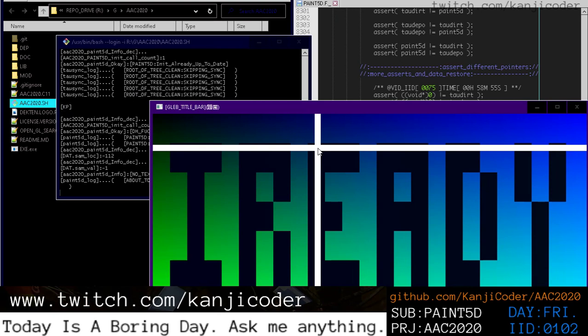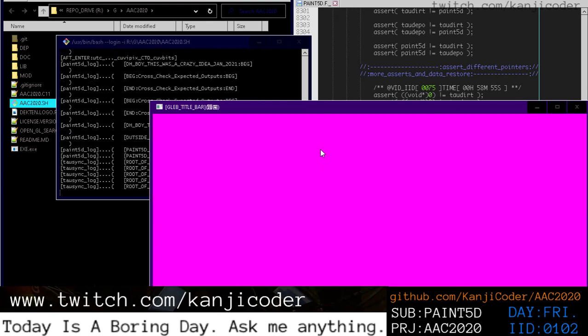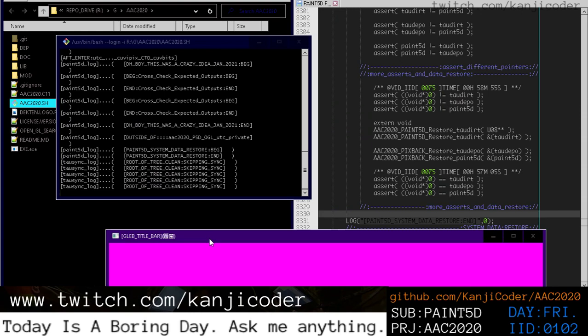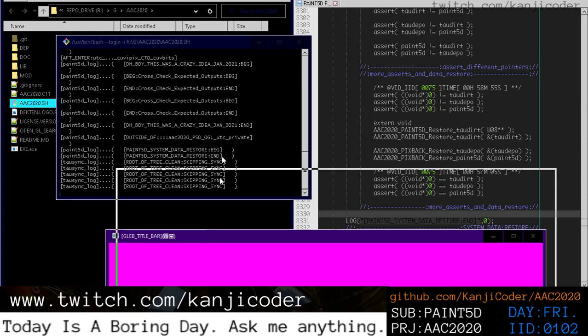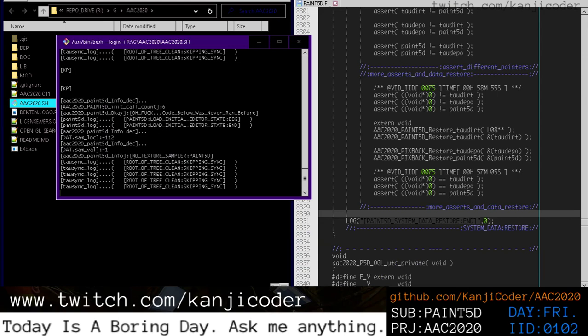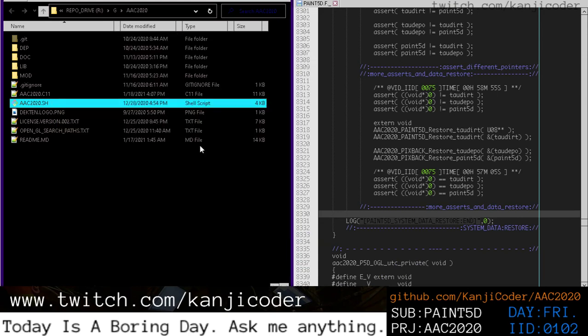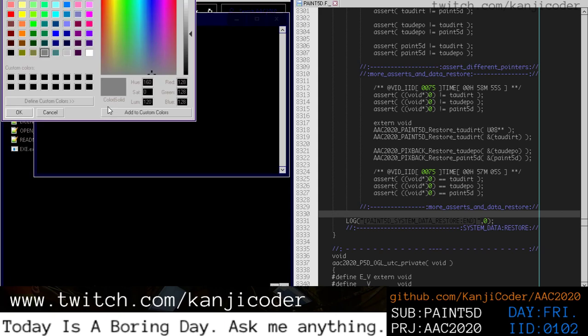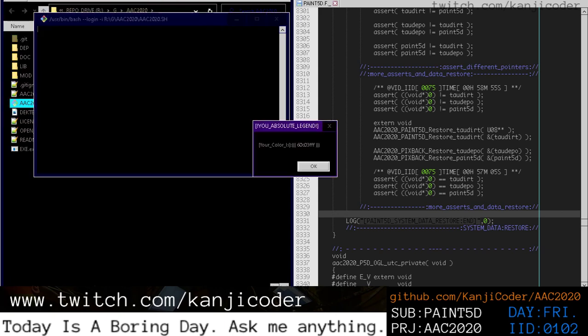So, lazily invoke the tests. Oh boy, is it going to be one of those things where we add a log message and then the log message somehow makes everything work? Sure looks like it, right?